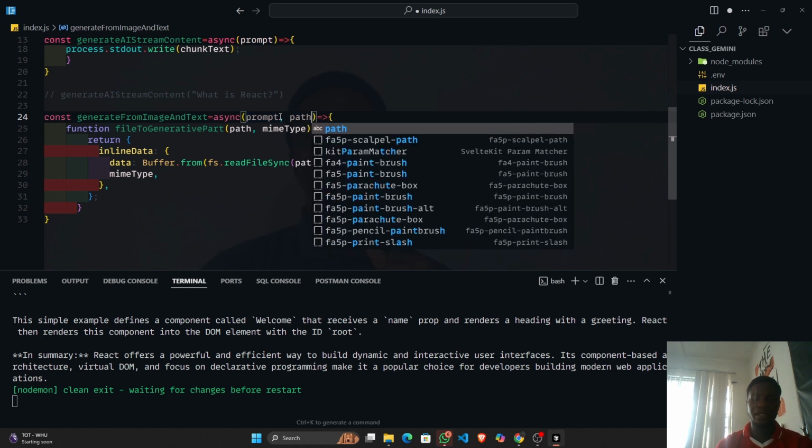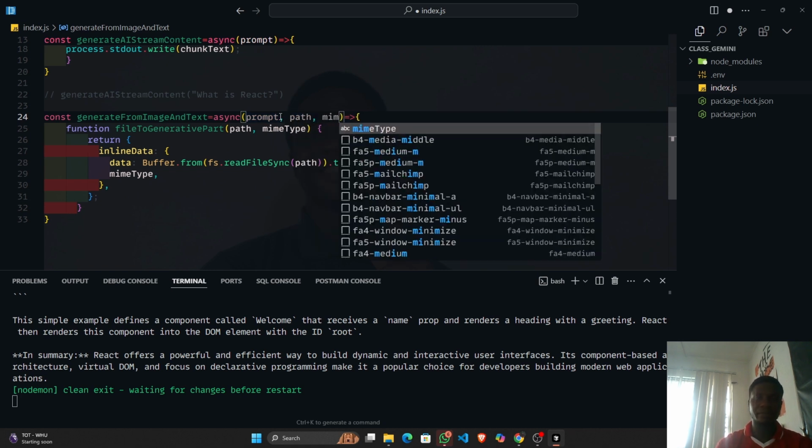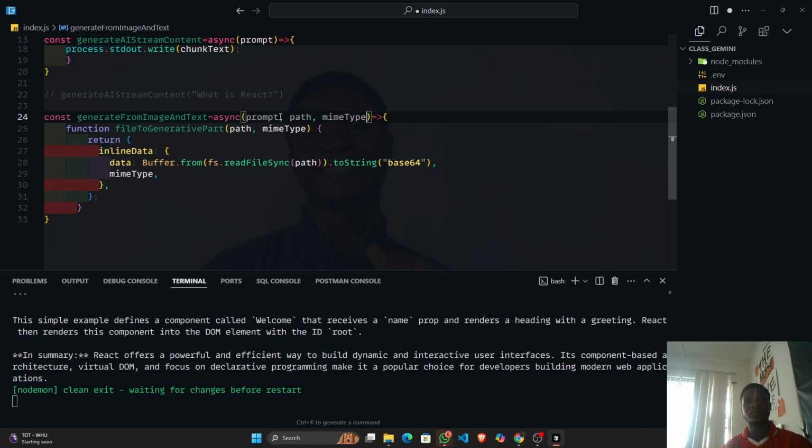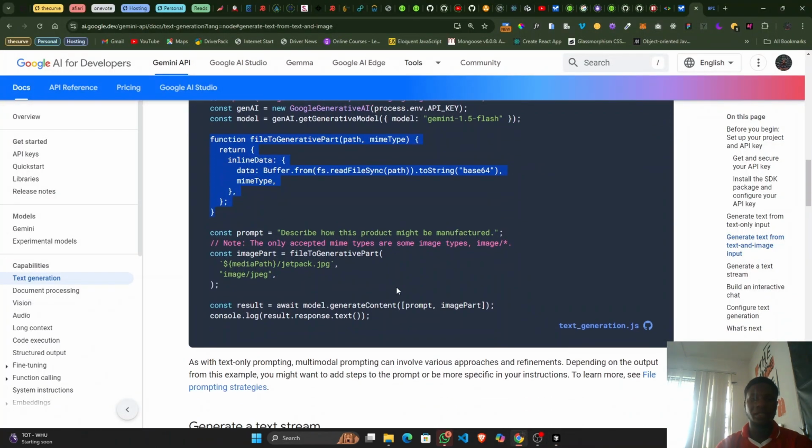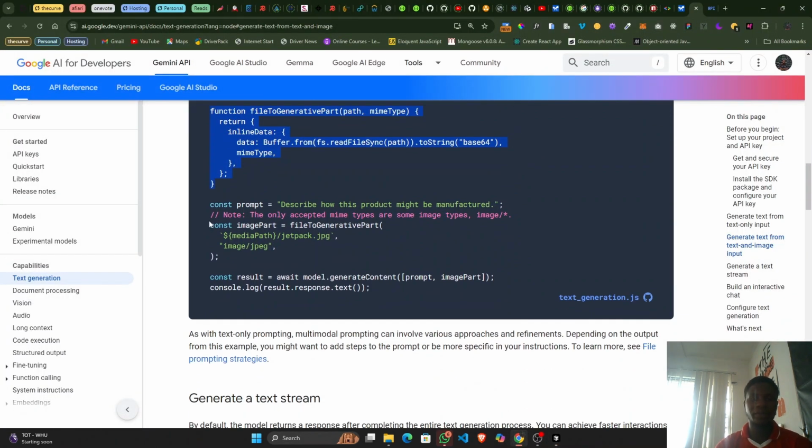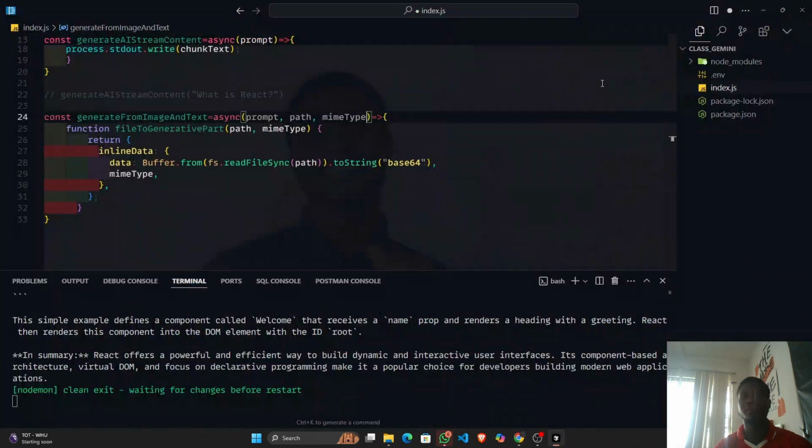We already have prompt, so leave prompt out. We are going to take this one. Let's just take this whole thing first and then work on modifying it inside of our code.